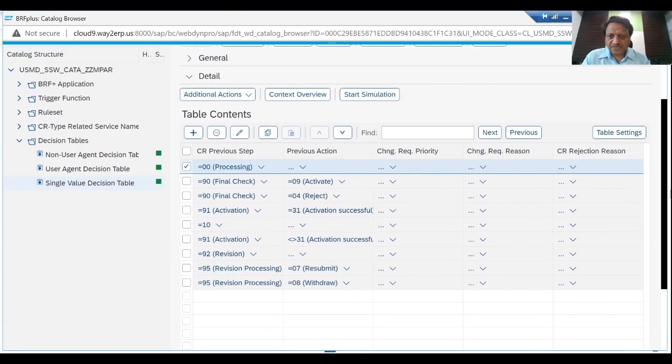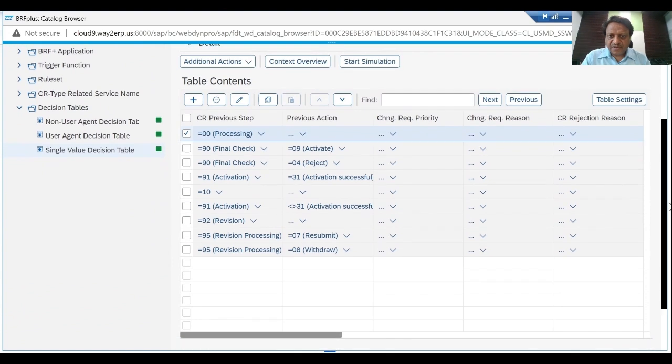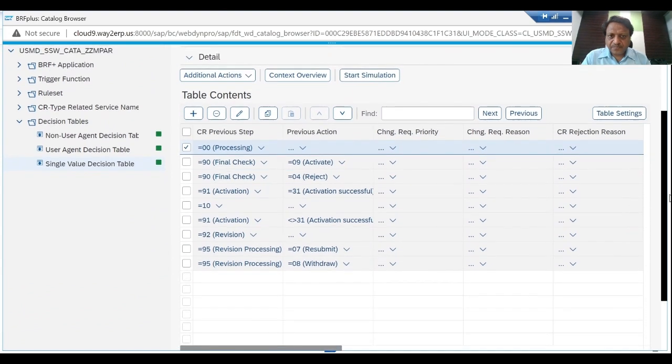So we know that this basic template needs to be changed or modified according to our criteria. Now here, some of the columns that we don't require, we can take them out.